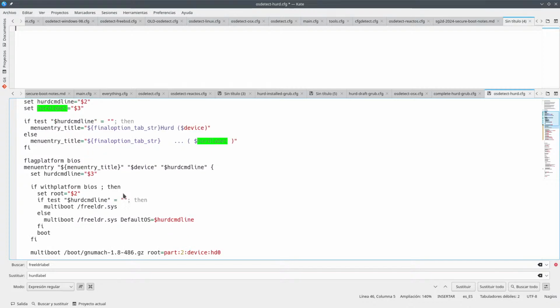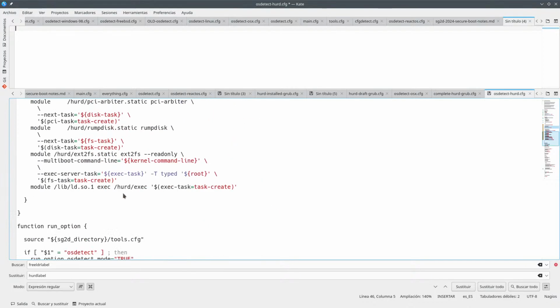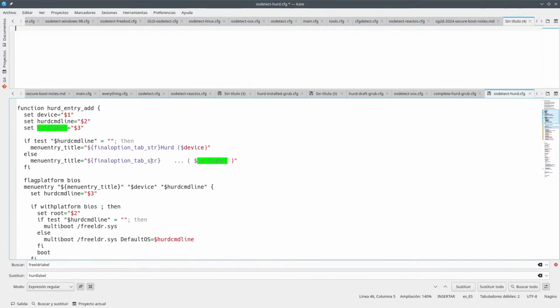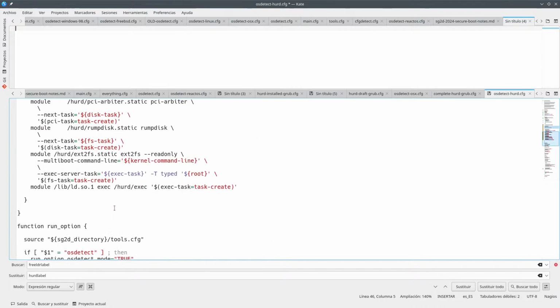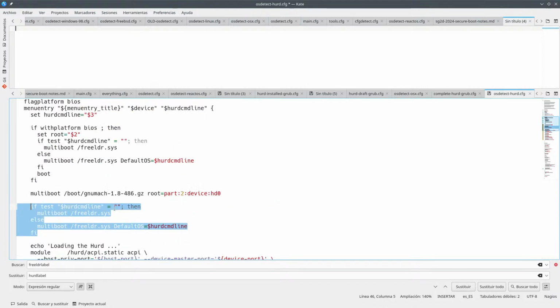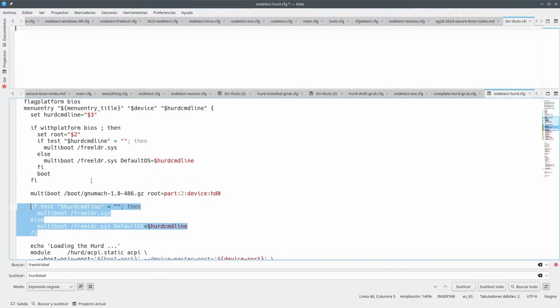Wait a moment. Yeah, this menu entry, I should not have used this menu entry thing. No, that's the menu entry. Okay. I don't know why this thing was not in the right place in the first place.